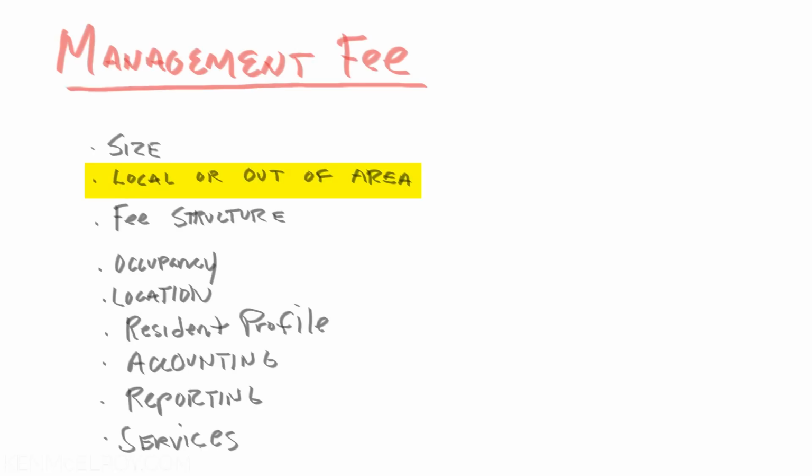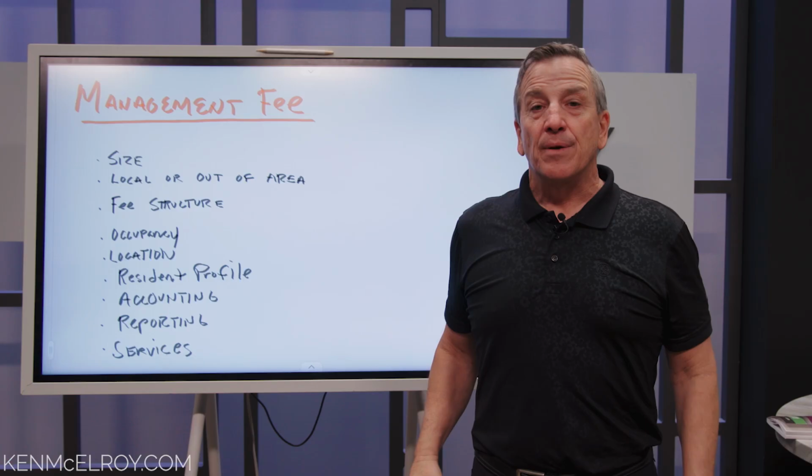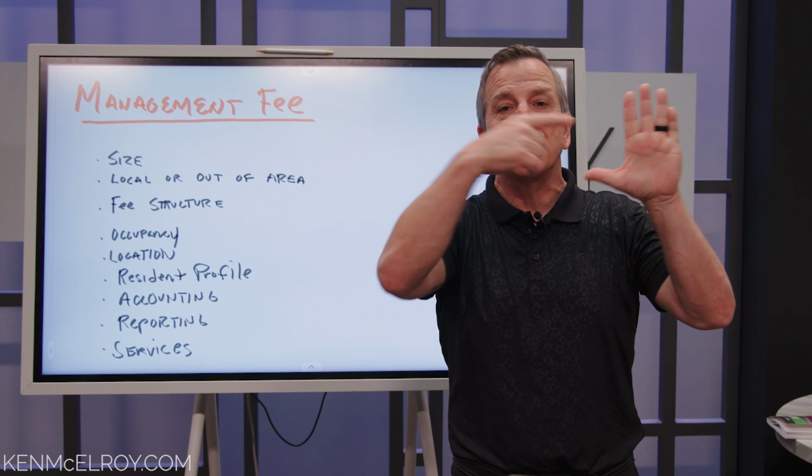So the local or out of the area is a big deal. And again, this boils down to time. So for me, I like to manage my own money, which is why I like to have my own management company. Now, we, of course, have about 10,000 units right now. So, of course, we have a whole system of about 200 people to take care of this. But on one hand, I own the partnership that actually owns the property, but we also own the management company, which manages for the partnership.